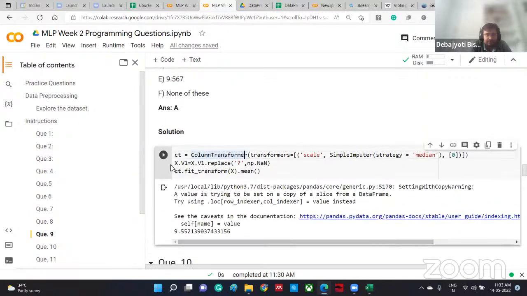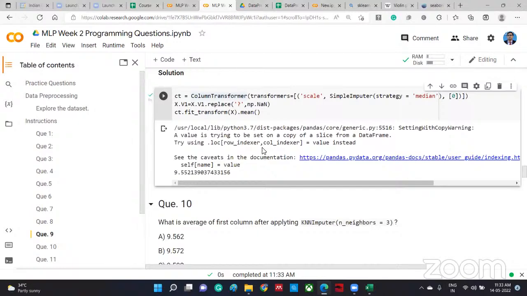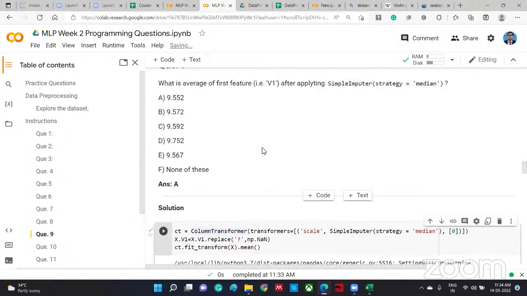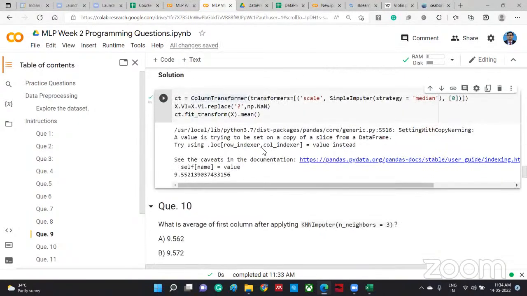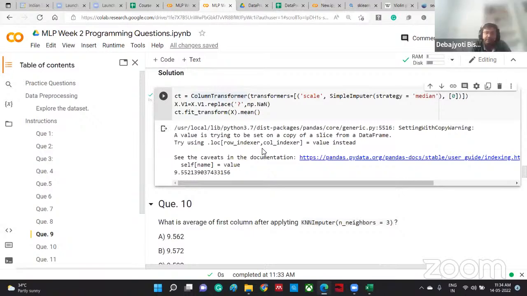Let's see. Answer E, 9.55 is coming, but there is another warning: a value is trying to be set on a copy of a slice from a data frame. Try using dot loc equals to value.